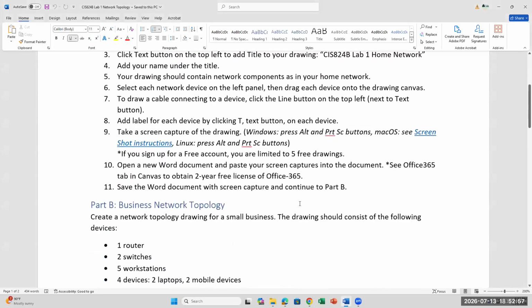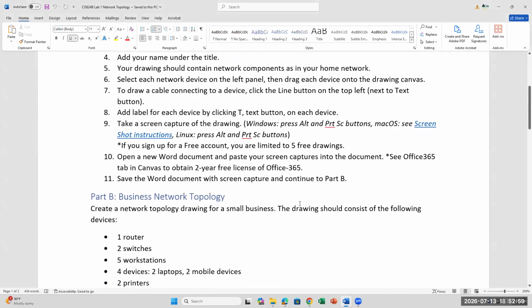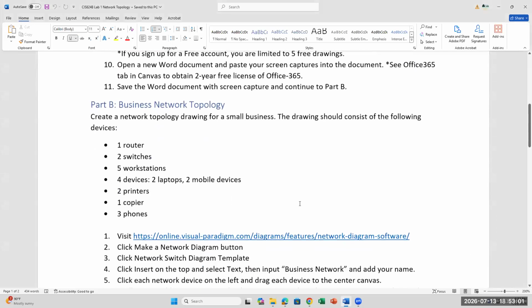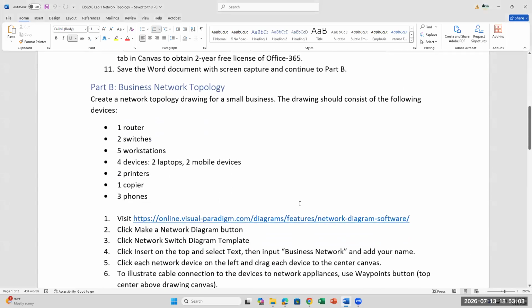Okay, so are we good with that? Any questions? Sometimes you're going to get better tools, like the Paradigm one that you saw on our assignment. That one is way better than this one. Sometimes they have more shapes. I mean, free stuff, you can't really have access to a lot of resources these days. So, all right, we're going to use Paradigm for part B if you don't have questions for part A.